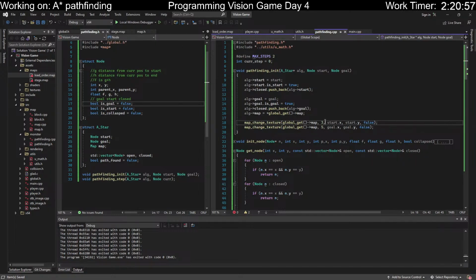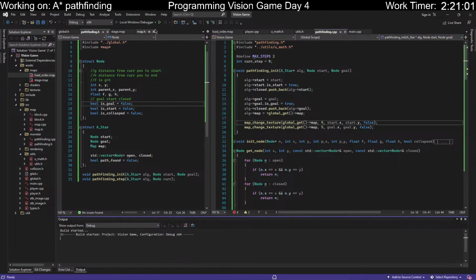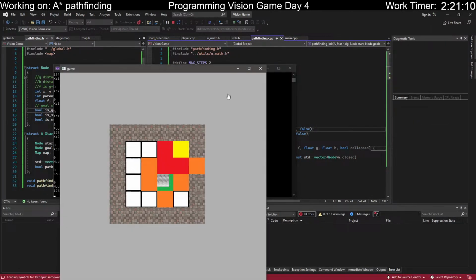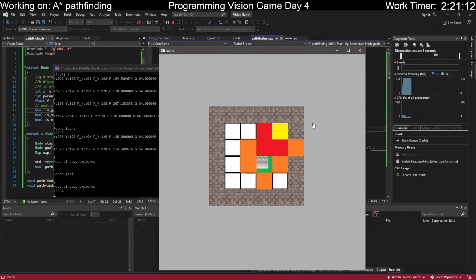And then the start cell will be 4. There you go. Now we should clearly see it. And you need to stop exploring out that way though, which I will get to in a bit.